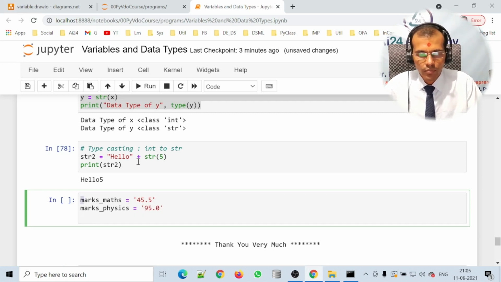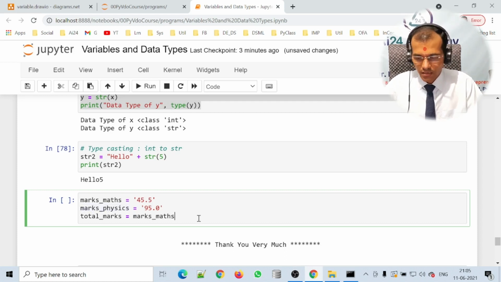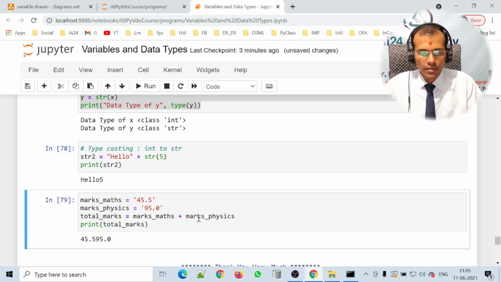Suppose I want to perform addition of these two. Now let us see, total_marks is equal to marks in maths plus marks in physics, and now let me print these marks like this.